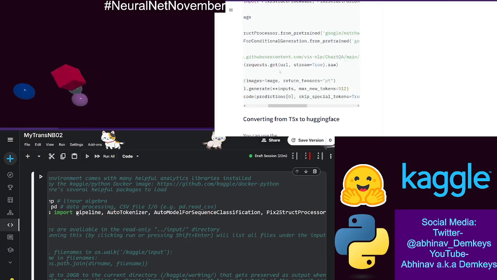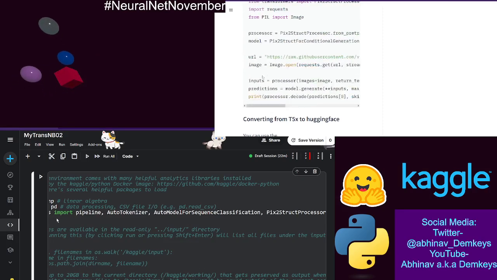We can test it out. We can first do it manually with the processor. We pass the image into the processor and get the data from that, store that into inputs, and then pass that into the model.